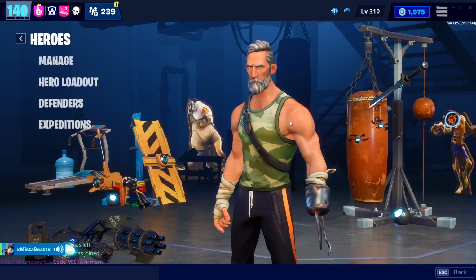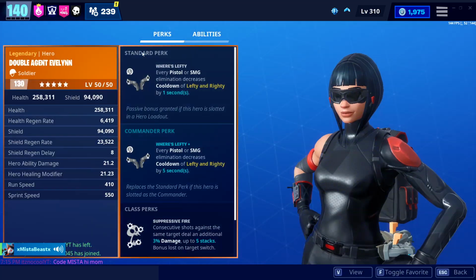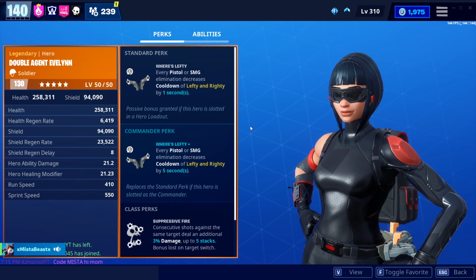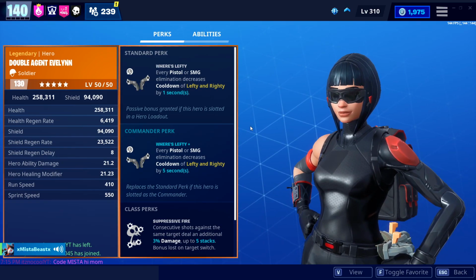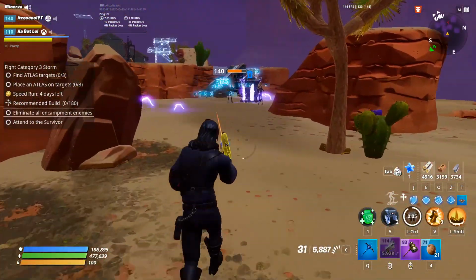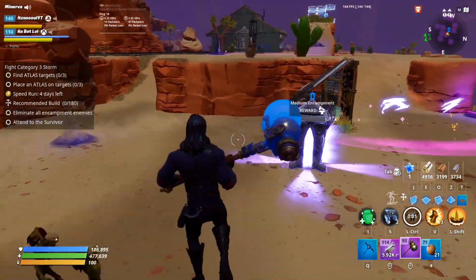Now, I can go back to my loadout here and show you what I was using. You can use Where's Lefty by whatever this chick is, Double Agent Evelyn, and I always misunderstood this team perk. I thought that every pistol elimination would reduce the cooldown, but that doesn't actually mean Lefty and Righty. Lefty and Righty is classed as an ability, so it doesn't actually reduce this cooldown. And then they later added SMG cooldown, which I'm pretty sure SMG wasn't always there.